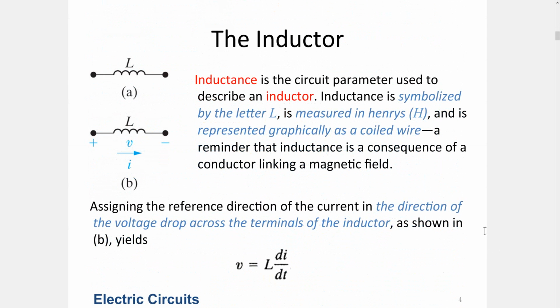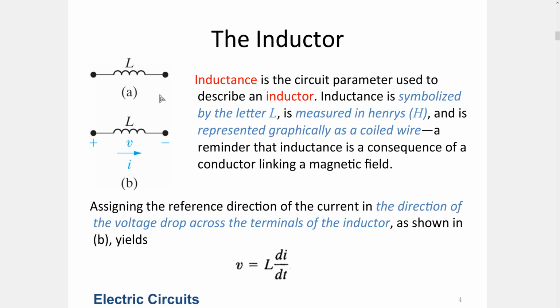Now, how do we define an inductor? Basically, an inductor is the simplest circuit element, because you just need a wire and you create a coil with that wire, and you have the inductor. The symbol is shown like this. It resembles a resistor, but it has half circles that represent the coil, the physical structure of the inductor.